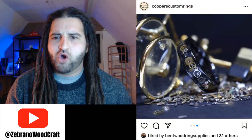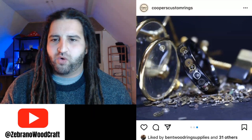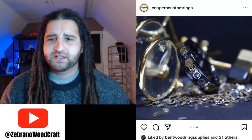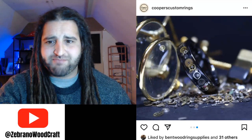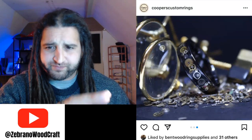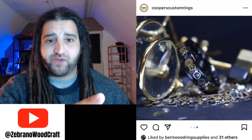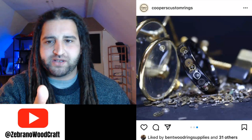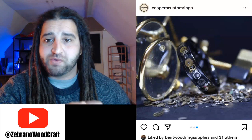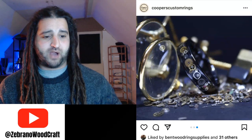This brings us to the final submission — the ultimate submission of the week. It comes from Cooper's Custom Rings: a steampunk style ring in black ceramic with watch part inlays on a black ceramic core. I love the photograph — it really tells the story of the piece, with the ring laying on a mountain of watch parts and cogs. Making these is very difficult; it's hard not to get bubbles in between the cogs, but it looks like Cooper's Custom Rings has avoided that entirely. Absolutely phenomenal piece of jewelry — I can't say anything bad about it. I would actually wear that myself.